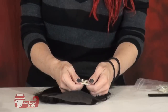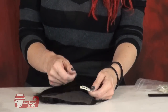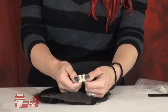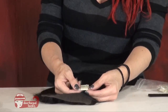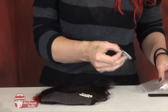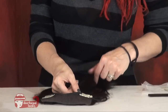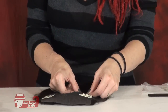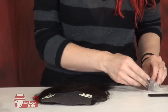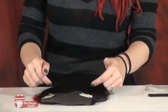When you go to sew these on, you want to make sure that the comb teeth are pointed up. If you sew them on upside down, you're going to have to redo them by cutting the thread and flipping them over. So you want to make sure you do it right the first time — it's very frustrating to finish a piece and realize everything needs to come back off. We're going to put one in the front on each corner and then some on the back side. I'm going to sew them so that they are going in the direction of my hair, because if you put them in going the other way, you can have a tendency for the piece to bubble on top when you push the back ones in.